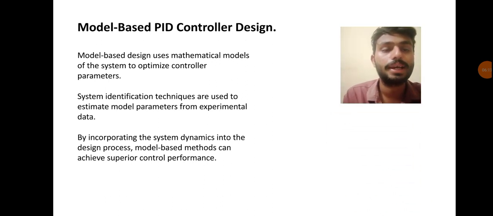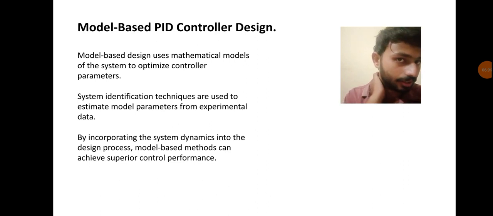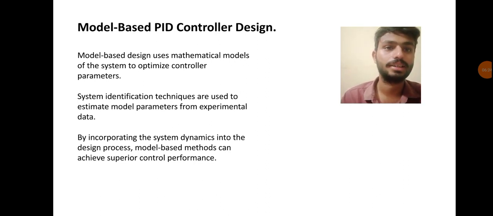Model based PID controller design. It is another method to tune a PID controller. Model based design uses mathematical models of the system to optimize controller parameters. System identification techniques are used to estimate model parameters from experimental data. By incorporating the system dynamics into the design process, model based methods can achieve superior control performance.